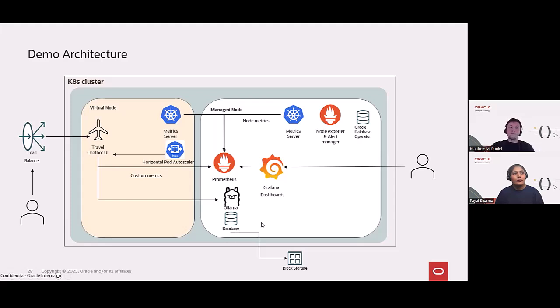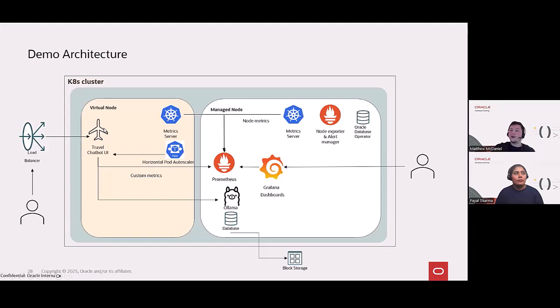I'm using the managed node here because I have a database, and this database requires persistent storage. One of the differences between virtual nodes and managed nodes is that in managed nodes, you can use persistent volumes. You can attach those nodes to OCI storage and save whatever information you need. Virtual nodes, you cannot do that yet.